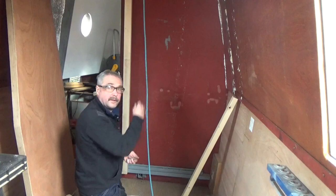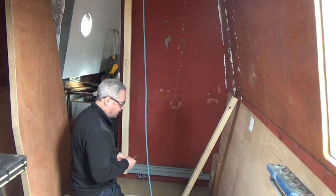Right, first thing I'm going to do is I'm going to lift this track up so it slopes to that side, so the door will always go closed.